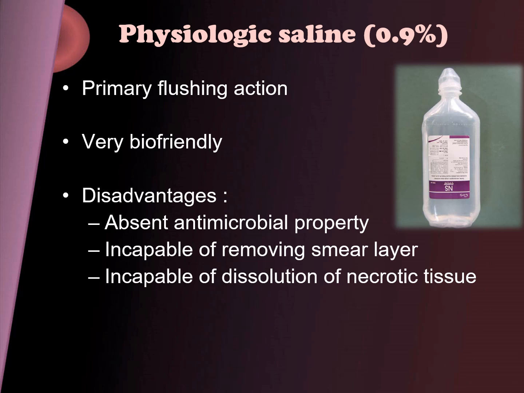Why? What is the reason for that? Because the osmotic pressure of normal saline is the same as that of blood. But what are the disadvantages? There is absence of antimicrobial property. It is incapable of removing the smear layer, and it is also incapable of dissolution of the necrotic tissues.